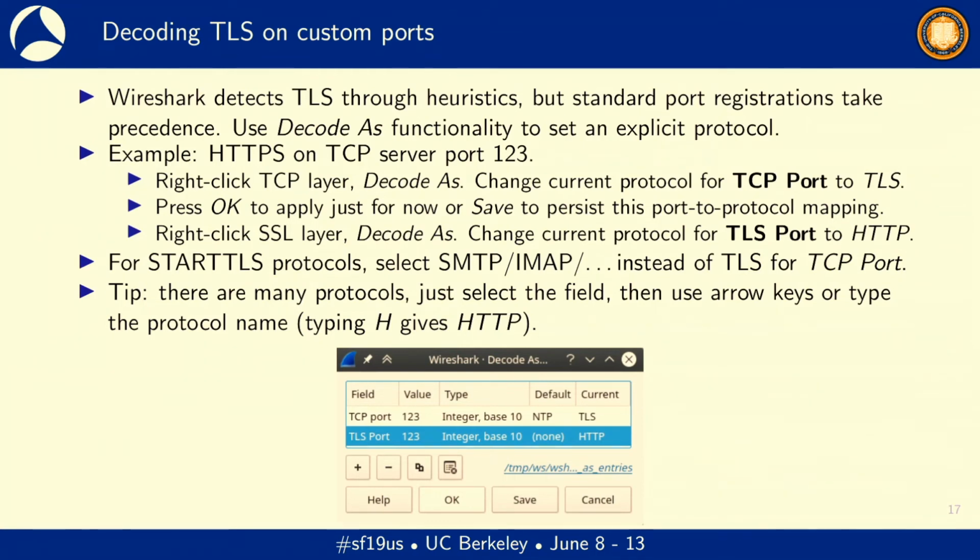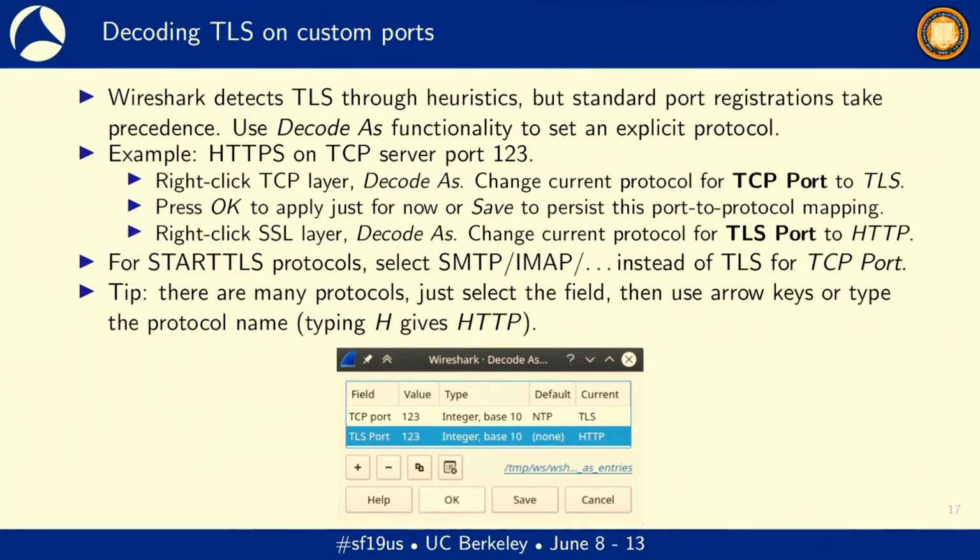If you are trying to use TLS on a port that is already used for different purposes, for example, 123 is used for NTP, then Wireshark will try to interpret this as NTP. In those cases, you have to explicitly add an override so that Wireshark will try to dissect it as TLS. You can do that by right-clicking a packet, Decode As, select tcp.port. This will usually be populated, and this will be a menu where you can select between the source and destination address, and here you can pick your protocol.